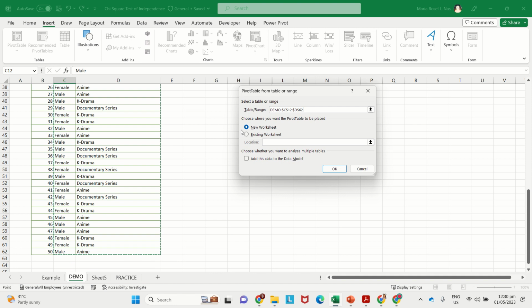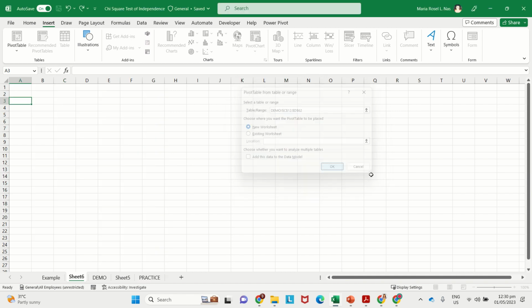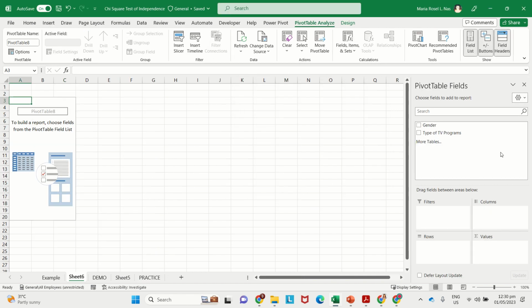Then you can select new worksheet if you would like to create the pivot table in a new worksheet, or you can also create it in your existing worksheet. In this case, I would like to create a new worksheet. Select OK afterwards.